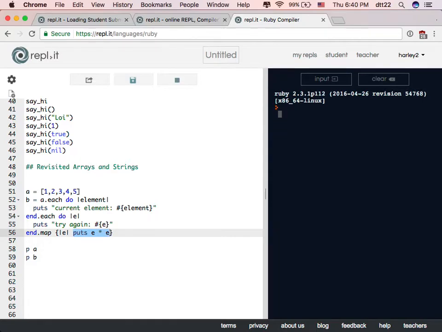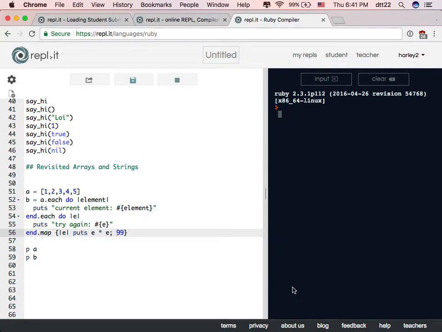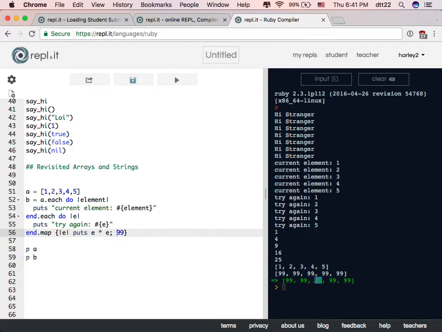And that's why if I run this, you see B is a bunch of nil. But if you print it, it's okay if the second line here, I just put 99. Okay? So it prints, but then after that it still returns 99 because it's the last line of text. Right? It's the last statement. Then if I run here, you see that it's all 99.